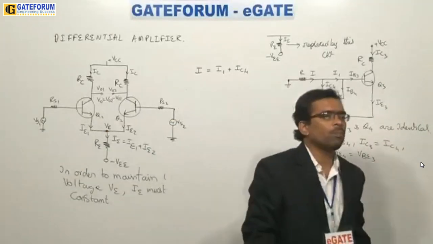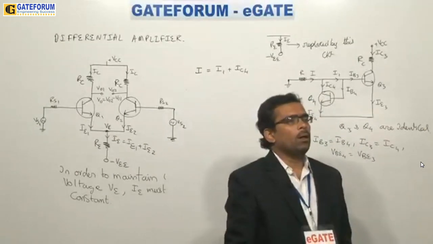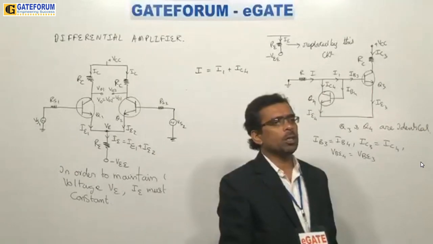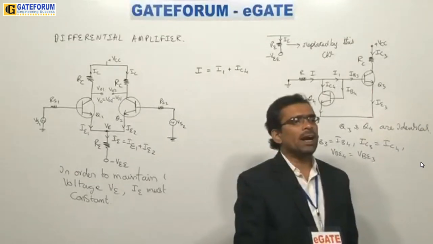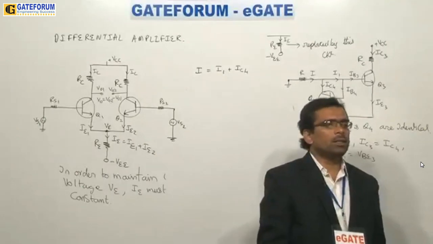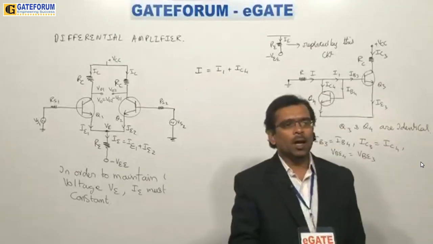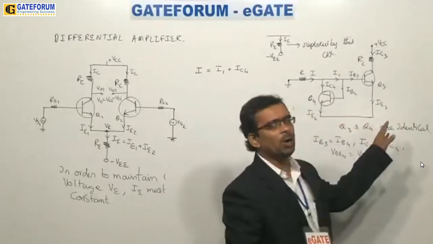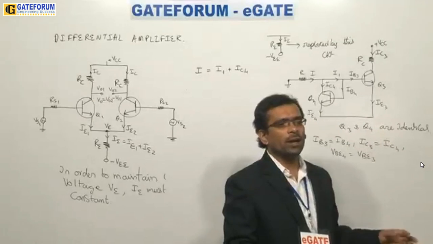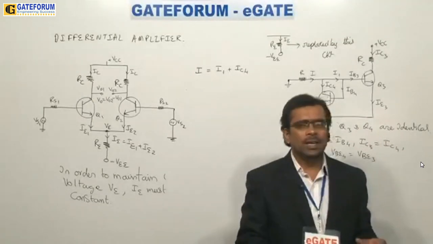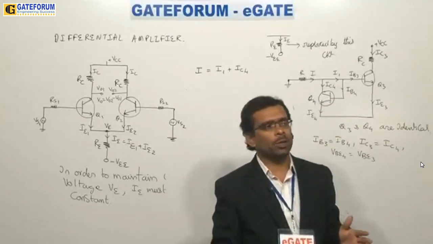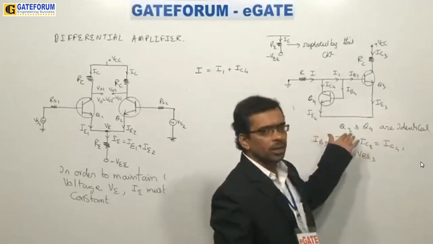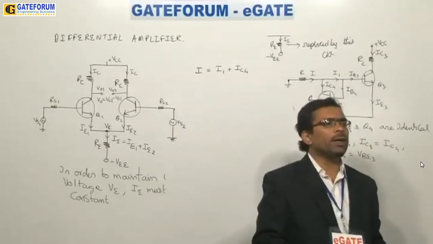Next, Sanjeev from Bilaspur. How is this current mirror circuit a substitute of RE where minus VEE and IE? Sanjeev, I have not completed the topic. If I complete the topic which I am teaching now, then you will understand how it will be a compensation. So please have patience. I request all students to have patience. I am going to definitely complete and teach you what is written here. Try to be a little bit patient.